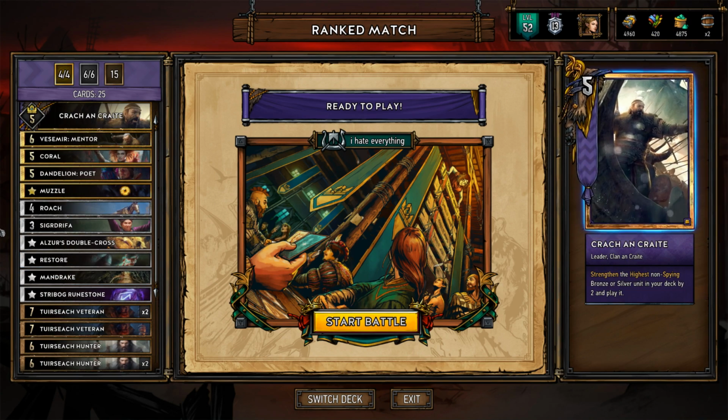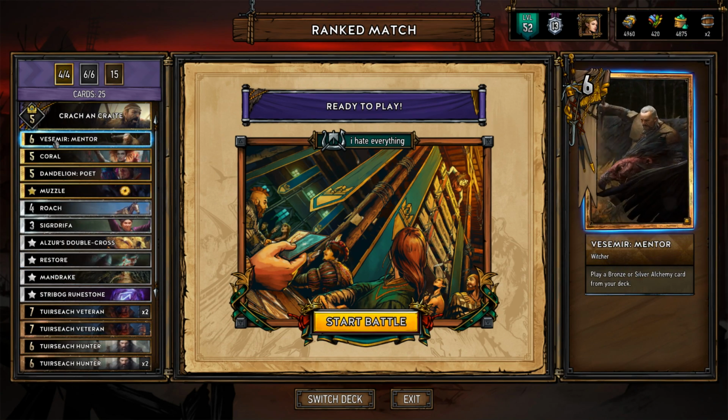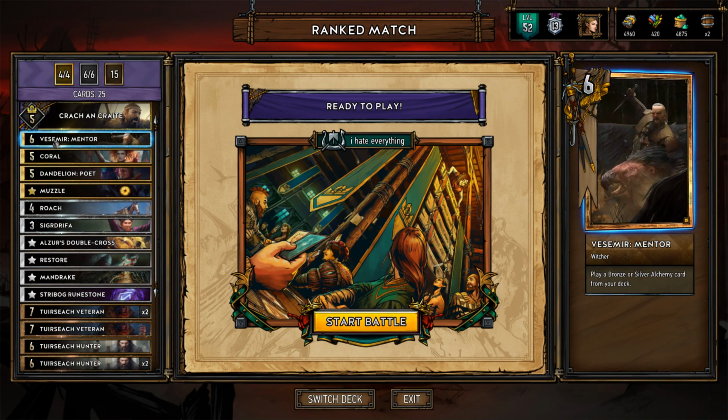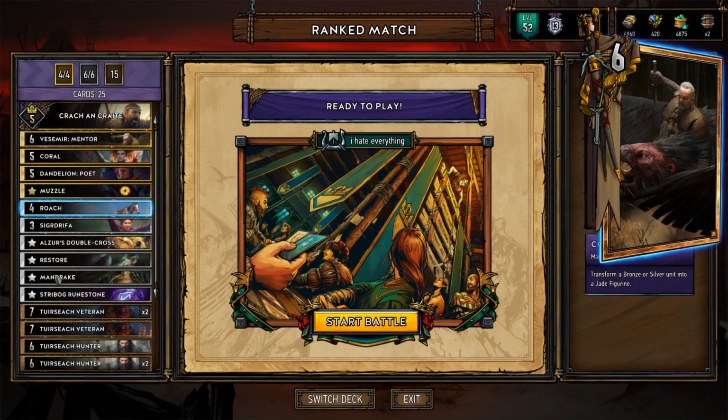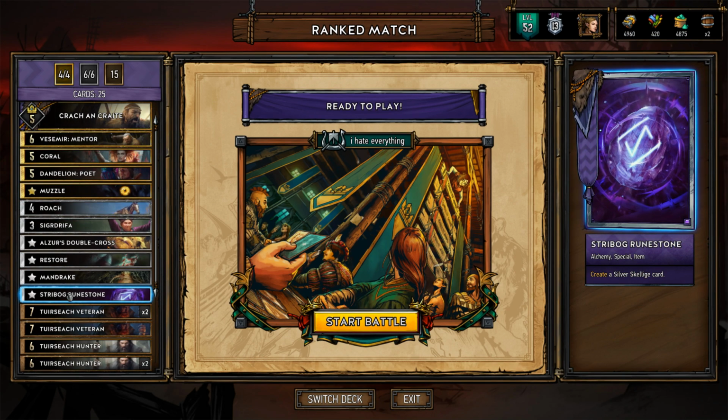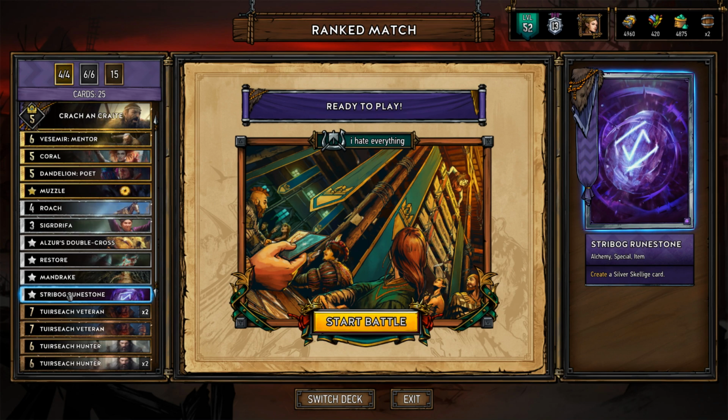In terms of our golds, we have Vesemir, and Vesemir I really like at the moment because I think Mandrake is really, really good. So we have Vesemir into Mandrake because he pulls an alchemy card. And if you happen to draw your Mandrake anyway, you have Vesemir into the Strigbog Runestone, which can actually give you an extra restore. It can also give you a Ioano, which can be really useful in certain situations. It can give you Gremist for Weatherclear. It's a useful card in a lot of situations, or it can give you tempo with like Jenga.